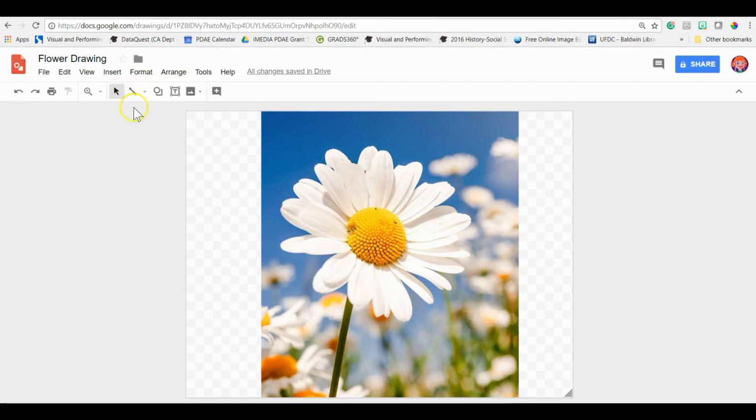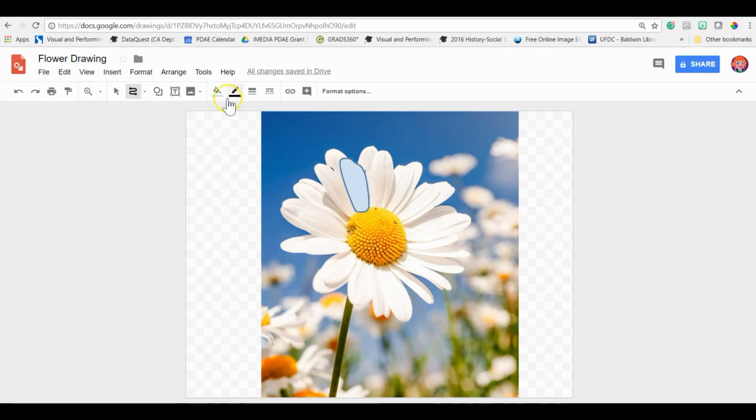Do you see this? Do you see where this little triangle is? I'm going to choose the curve, and then I can just click. Do you see how it made a little line? It won't do anything until I make another click. And then I just keep going. How cool is that? And it'll keep going until I go all the way back to the beginning.